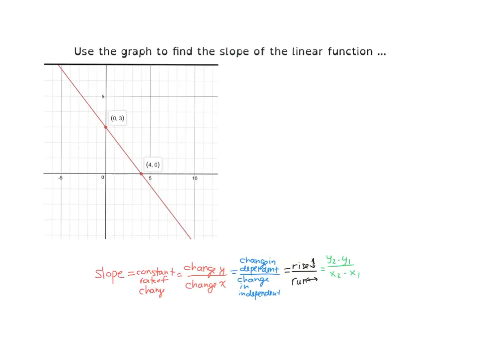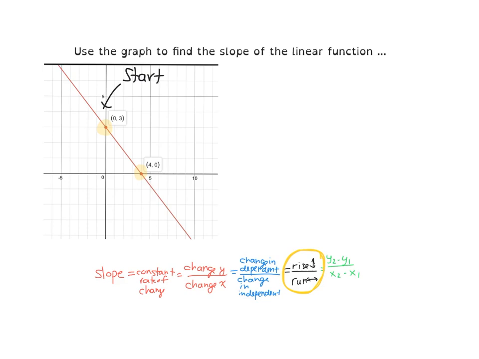So here we're supposed to use a graph to find the slope of a line. And when we have a graph of a line, I think it's usually easiest to start by looking at the rise over the run. So the rise over the run is how far up and down did we go and how far left and right did we go. So we need 2 points to start with. So let's look at this point and let's look at this point. We need to know where we're starting. So let's pretend that we are starting right here.